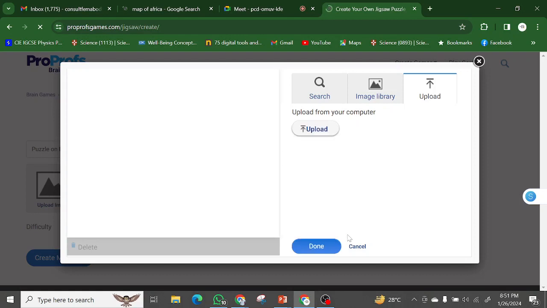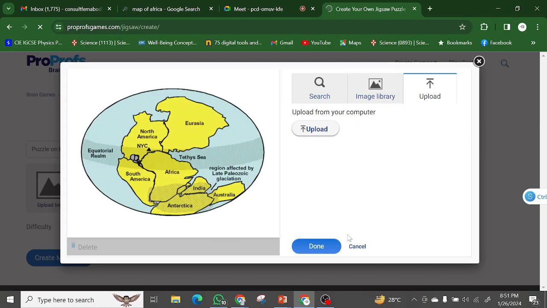Don't worry, this video is being recorded, so you have access to it. I'll tell you how you're going to have access to it. So this is Pangea. This Pangea is telling us that before now, all the continents were combined together, but because of the heat from under the ground and the movement of the mantle, they began to separate due to convection current.